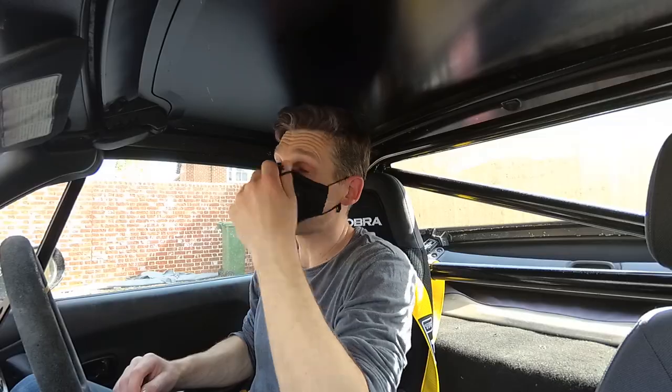So I've got about 15 different projects on the go in various stages that I either don't have the parts or don't have the right tools to finish. But what I have got is an absolute shit ton of stickers. So I'm going to sticker bomb something.